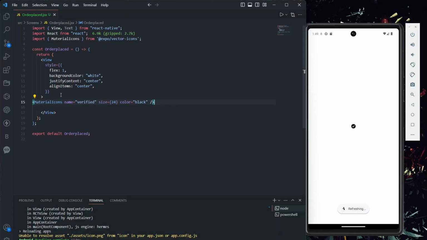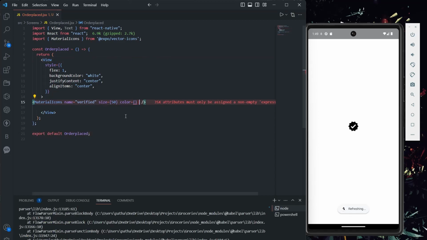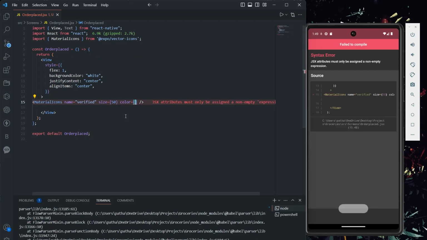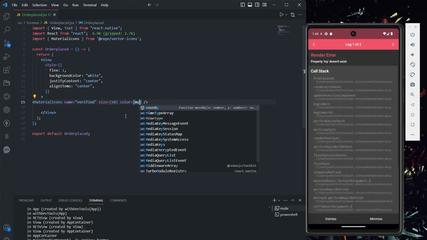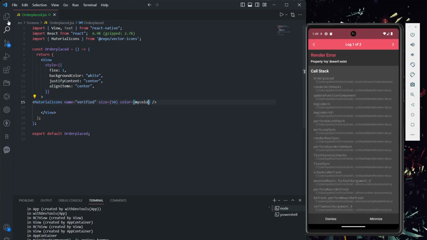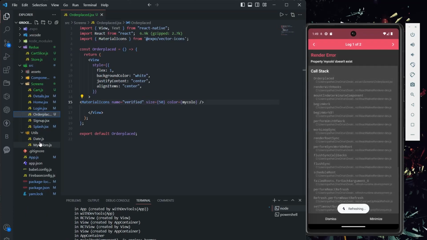And let's open this. See, right now you are able to see this, right? And let's increase the size to 50 and color to my colors. Okay, let's check this spelling here.